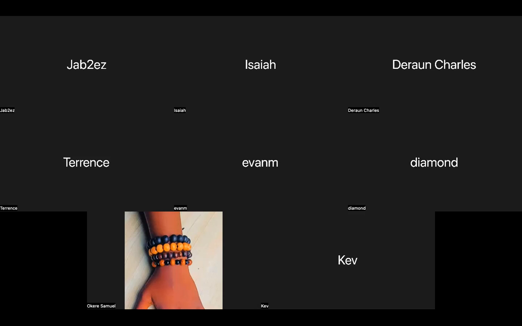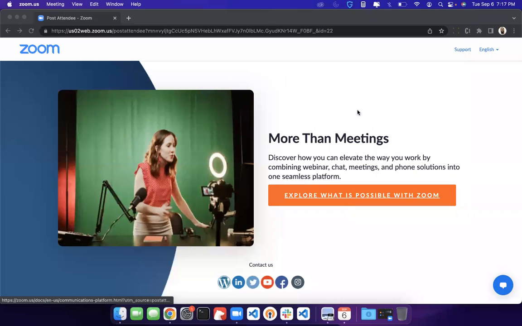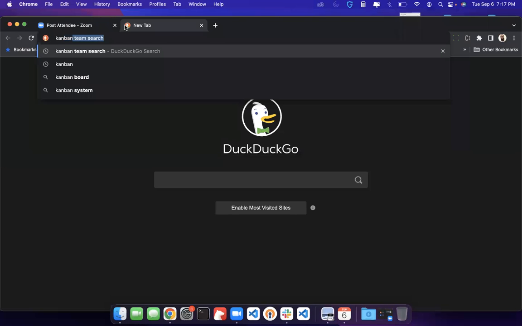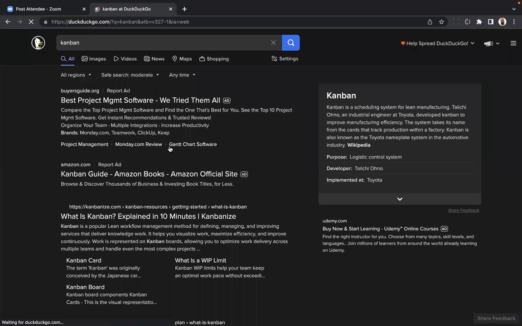Actually, I'm going to send y'all a link to a Kanban, and let me share my screen real quick so we're all on the same page. Cool. So I'm going to set up a Kanban and send it to everybody.